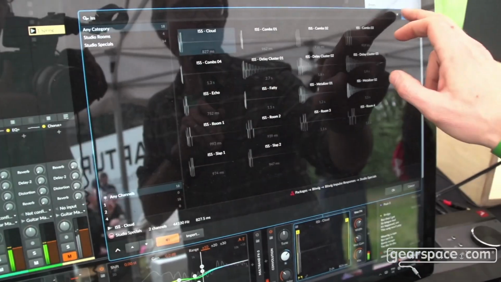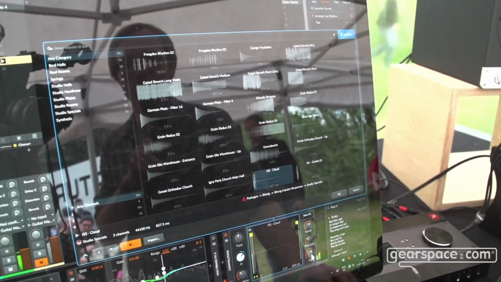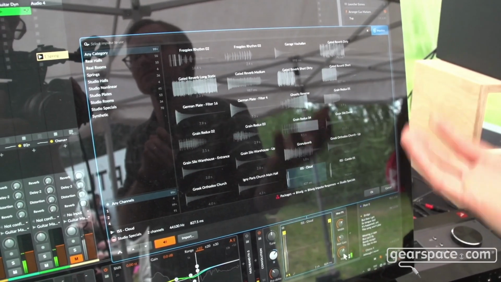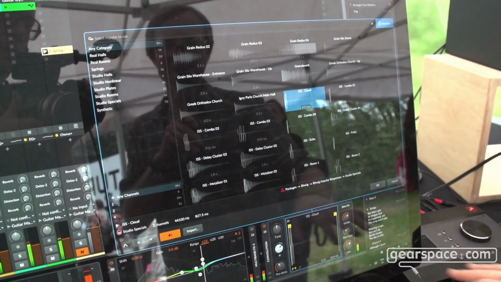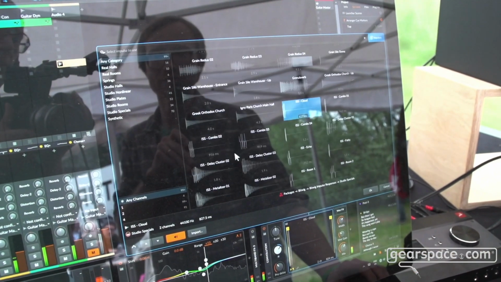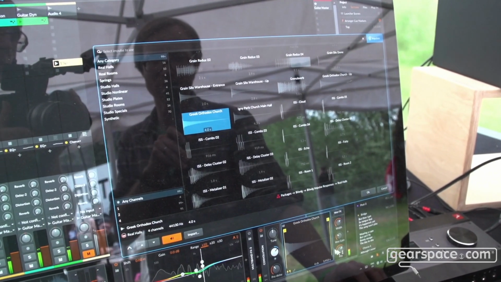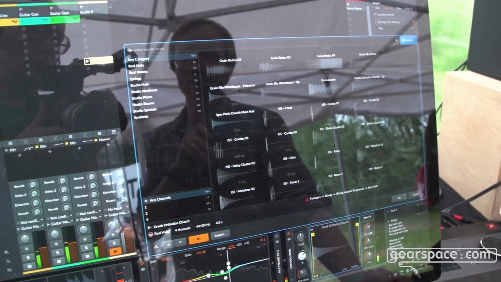So we do have a visual browser for trying to find from, this is just factory content that is included. So you can kind of get a sense and see what's happening already, whether it's something small and simple, or I see a church over here. That should have a sound. It's kind of familiar. Gain it up.